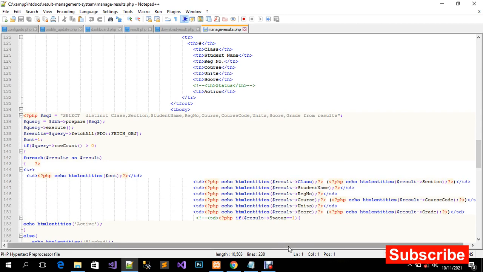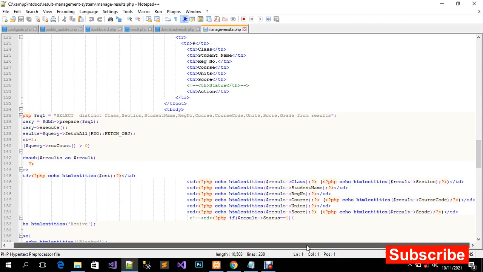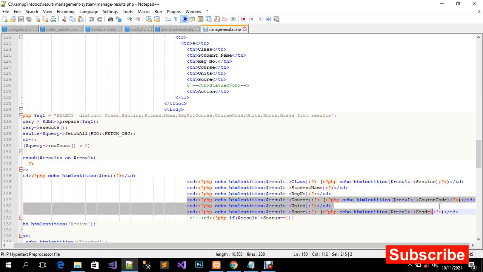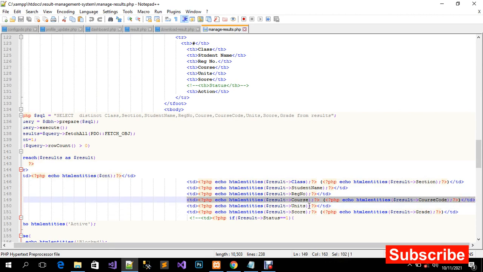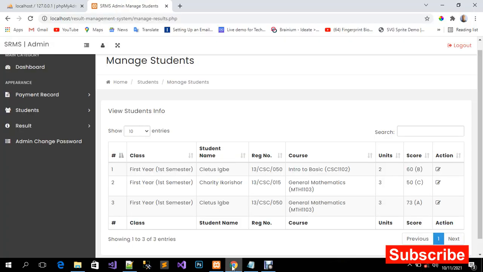All right, so this is where I append the course code to display alongside the course. All right, so if you don't like it this way, you can just drop this down, just create a new table data here, copy this course code and put it right there, and then it will appear on a separate column. All right, so I like it this way, that's why I did it like this.